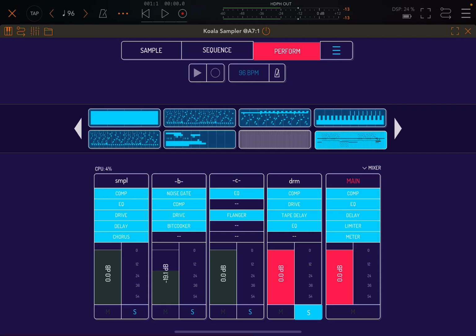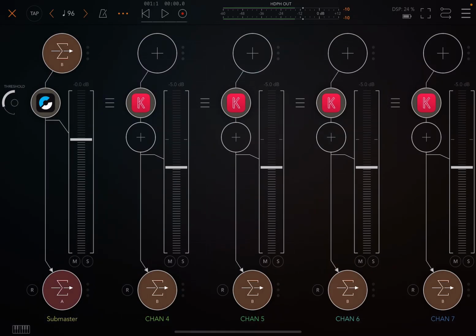And so we get all the effects off of the pads that are assigned to the drum bus. We get all those effects, plus then it goes out main. So right now, you're pretty much done. That was it. I mean, now I could add effects on each one of these faders.